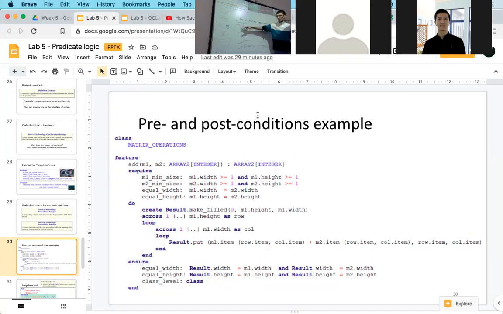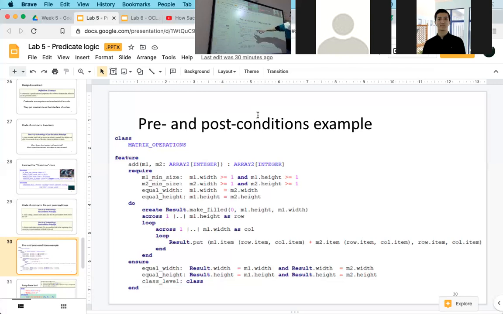For preconditions, we use the word require, and it's quite common. It's used in other languages as well. The postconditions, we write with the keyword ensure. Most of the time, other languages use assert. Sometimes languages use assert for everything because at the end of the day, it just says make sure, right? Require and ensure are just to make it more readable. You give tags some kind of names for your preconditions, but you don't even have to declare this part. The only thing that you have to declare is this.